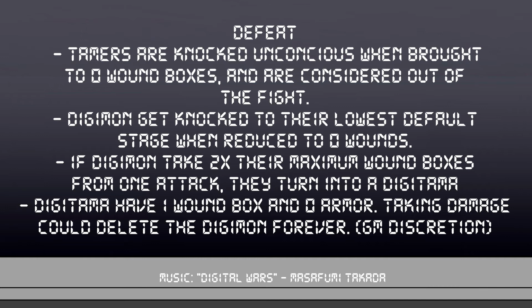Regardless, when a character reaches zero wound boxes, they are defeated. Tamers are lucky, they only get knocked unconscious, and they're taken out of the fight. Digimon, however, are knocked down to their lowest default stage with one wound box, and are often melancholy and regretful of their inability to win.